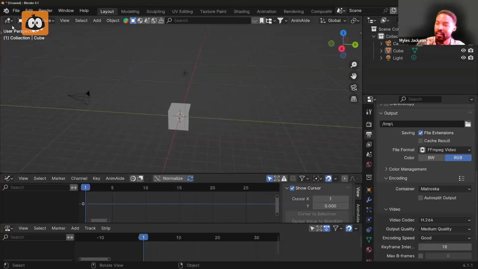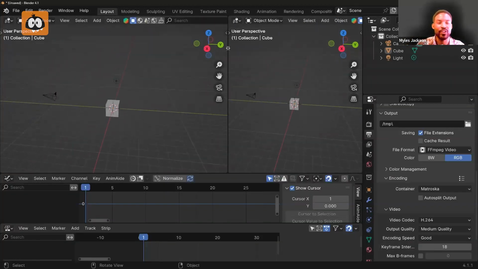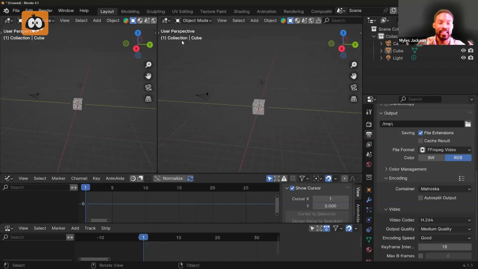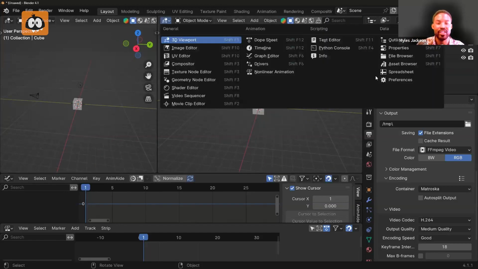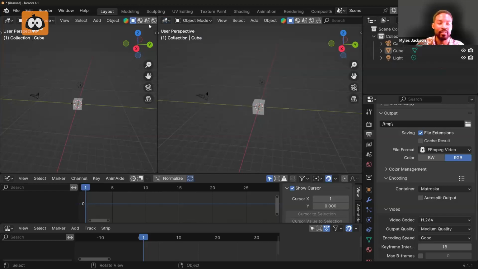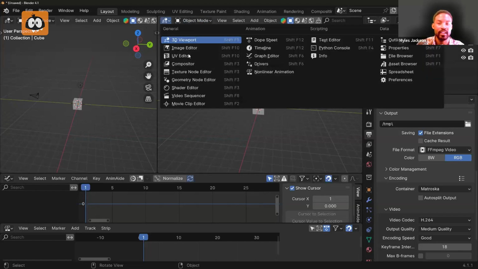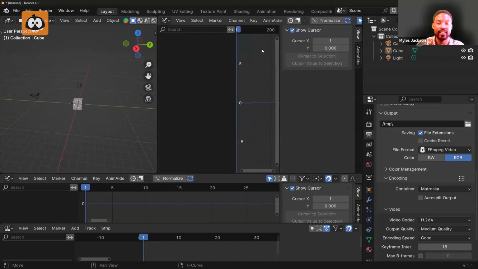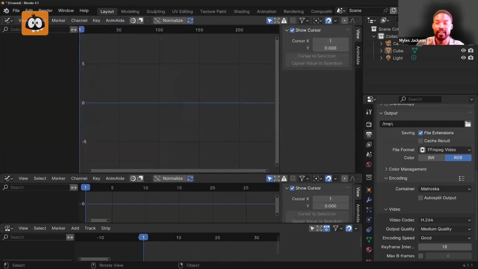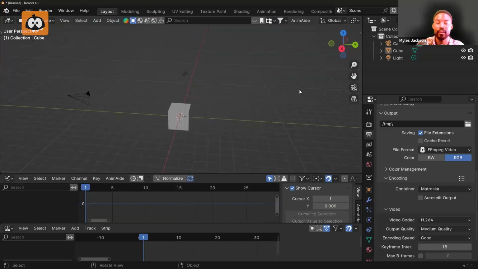In Blender, it's fun. You can also go to the corner and pull out any kind of window you want. And you can also change any window to whatever other window. So if I wanted to click here in the top left and change this to a graph editor that we'll look at later, then I could. But for now, I'll just grab that corner and pop it back into place. Whoops, I'll change this back to the 3D viewport.